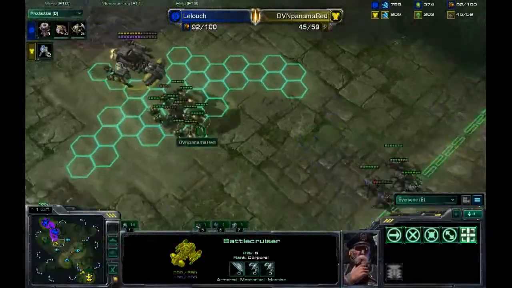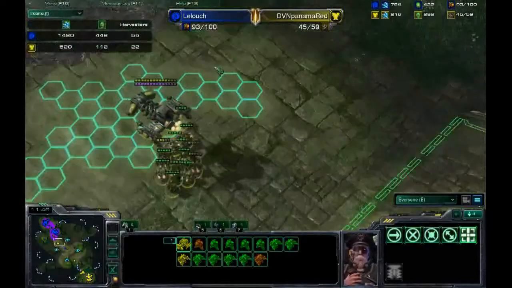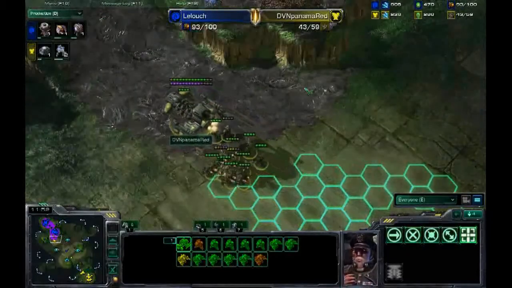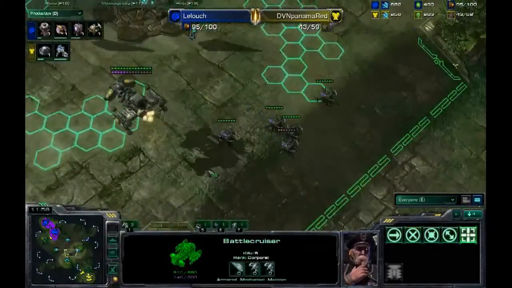But the Spire is also on the way from Lelouch. We see he's up 92 to 45 supply. He actually has, what is that, 250% of the workers of his opponent. So that is not very good for Panama Red.